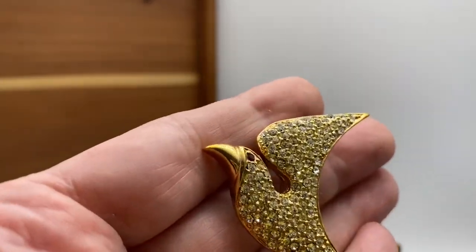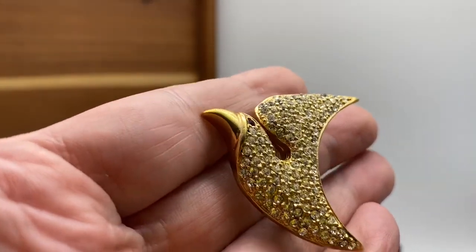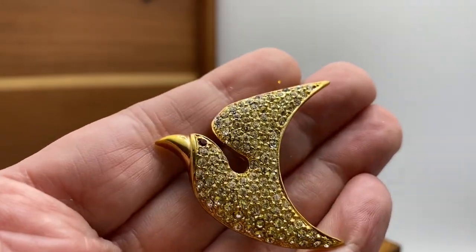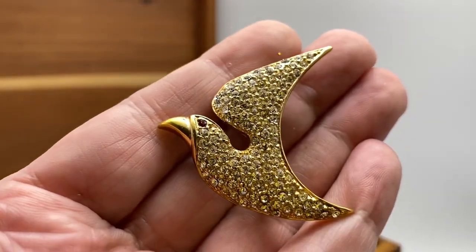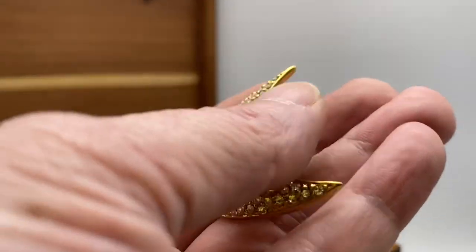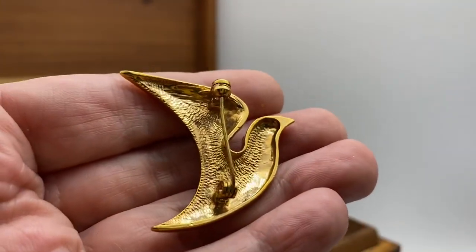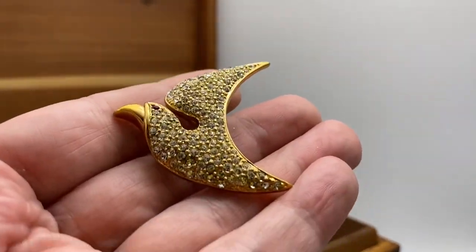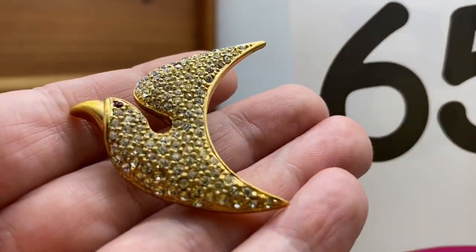Nice bird brooch, clear paved rhinestones all throughout its wings and body, and a red rhinestone eye, gold tone metal, and this bird brooch is going to be number 65.